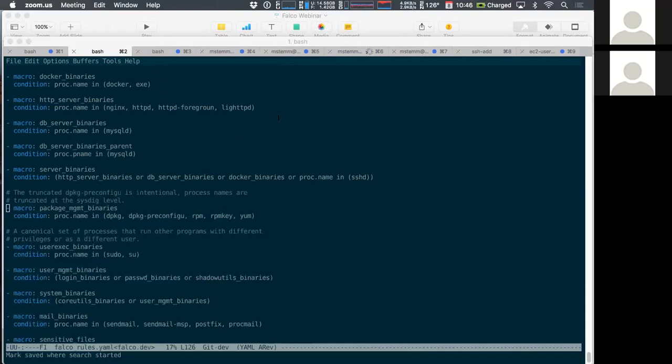Does Falco send out email alerts? Not directly. It's like the other question about what actions you take based on an alert. I think that's best handled by acting on syslog. There are great ways to hook up syslog and emails, and that's pretty straightforward. So it doesn't directly send emails right now, but we can definitely add a good set of alert mechanisms so that other people can send emails.